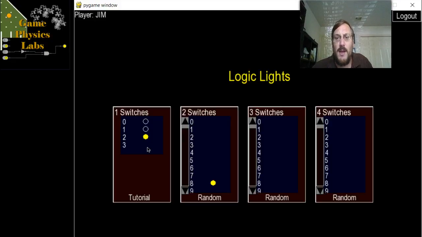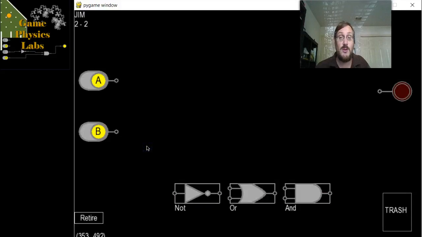So let's try a random 2 switch. If I get a good random 2 switch, then everything's good. The 2 switches are never that hard, but they can be too easy. So let's see what happens. According to this, it doesn't matter what I do with A. Nothing happens here. If B is off, then this guy's on, but only if B is off and A is on. Okay, so that's nice and simple, right?